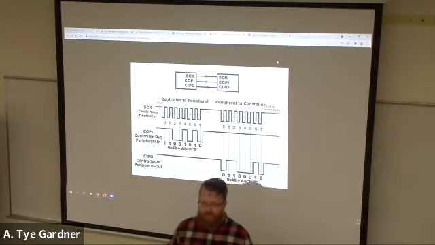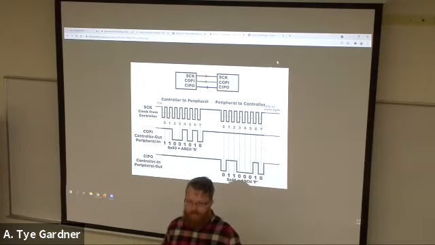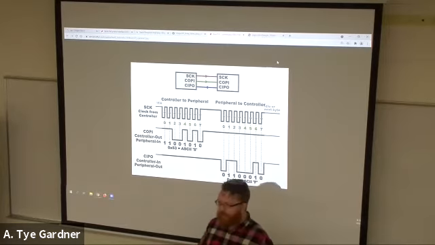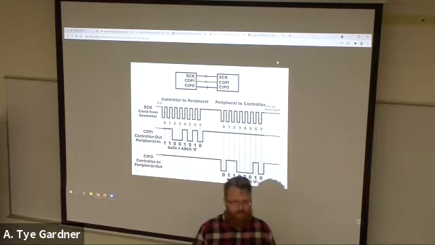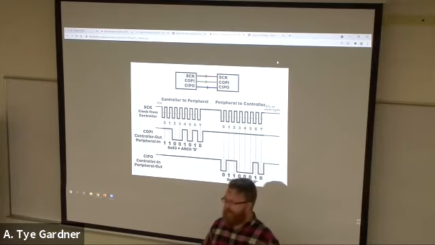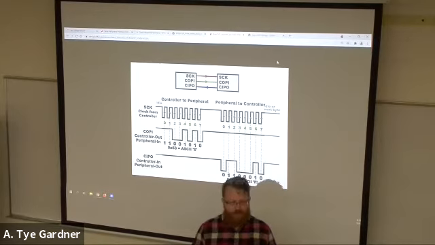SPI has a wonderful advantage in that it's reasonably fast. In fact, it's much, much faster than UART. So UART in general, the reason that I have you do the baud rate of 115200 is simply because it is the fastest that you can go without any real considerations.